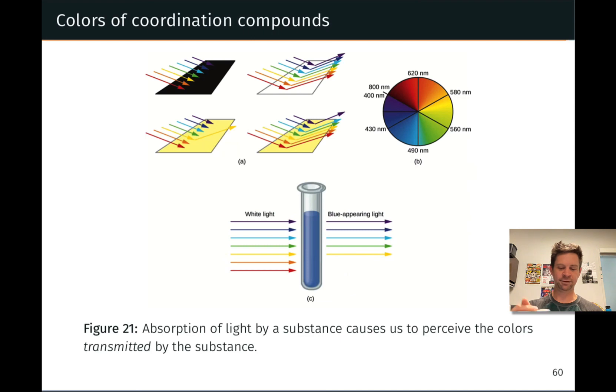So for example, if the substance absorbs at 595 nanometers, which is in the orange region of the visible spectrum, the color it will appear will actually be blue, the complementary color. Since blue light will be transmitted most strongly, and the orange light will be taken out of any incident white light so we won't see it. The color we will see is blue, not orange.